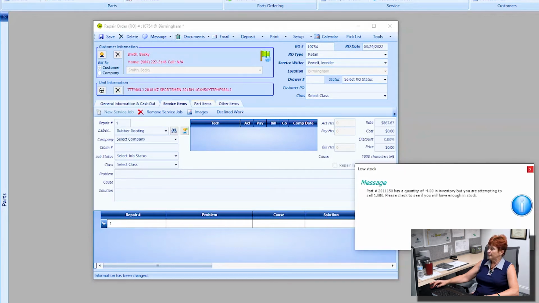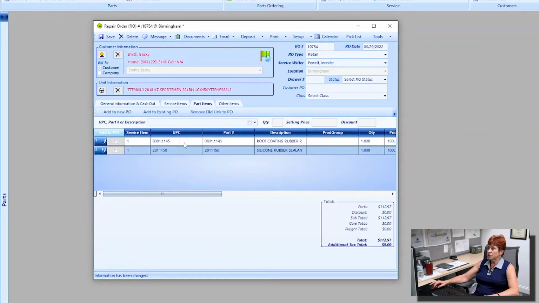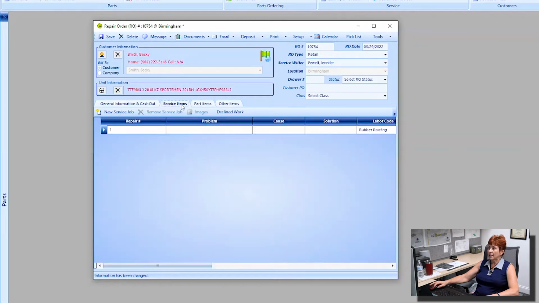Click OK. And I just wanted to show you with a labor code, it'll automatically put the parts on that are associated with that specific job. And if you'll notice the job number here, job number 1. Okay. So that's the cool thing about labor codes.